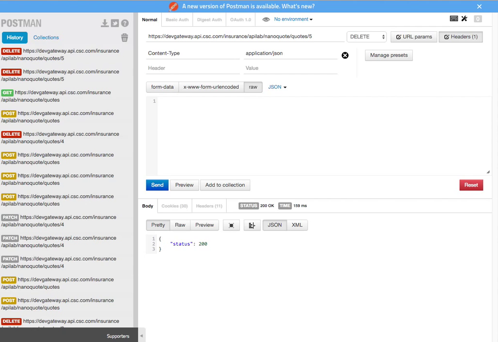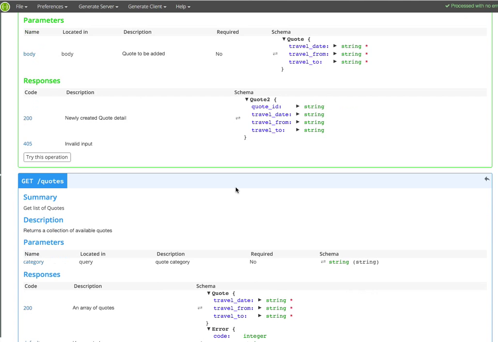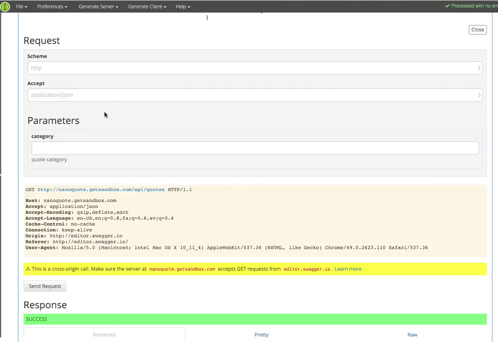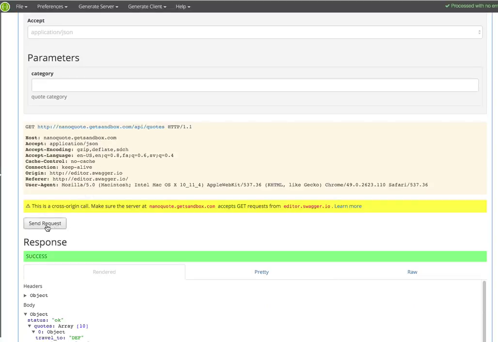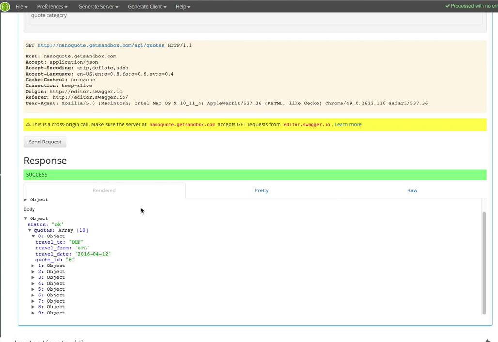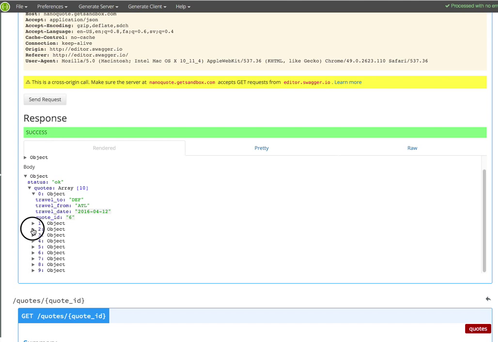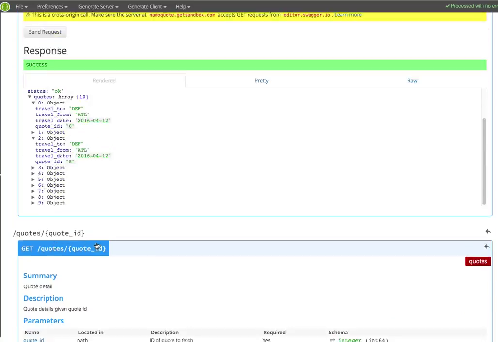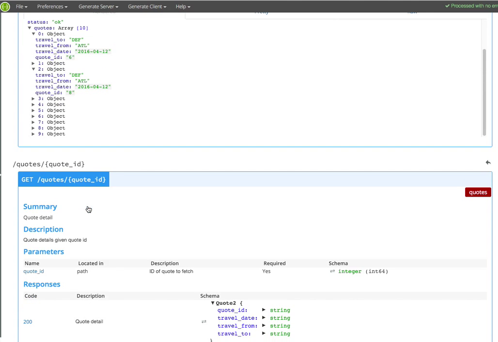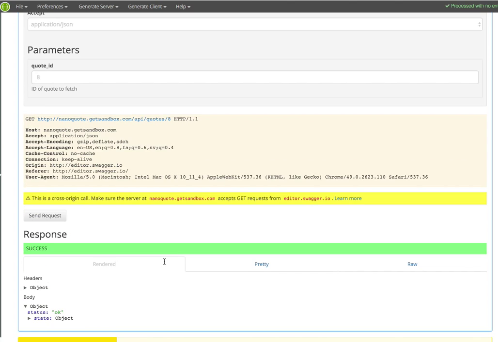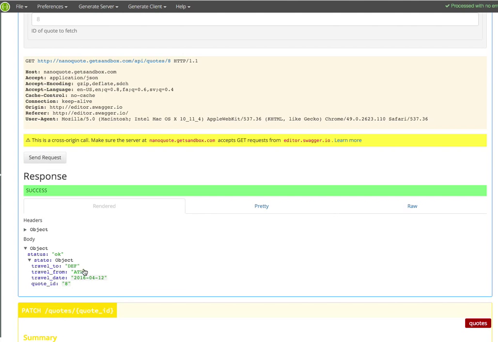So finally, if we go back to the Swagger UI, I wanted to show another feature where the Swagger UI itself can act as an API consumer. We'll leave all the defaults here, and if I simply send a GET request to my collection resource, I should be able to see a list of resources. If I open one, I'll see, for example, a quote ID 8. I go to the next URI, which is a document collection, a quote document, and I should be able to go and fetch the 8th quote. And this is my state object from here.